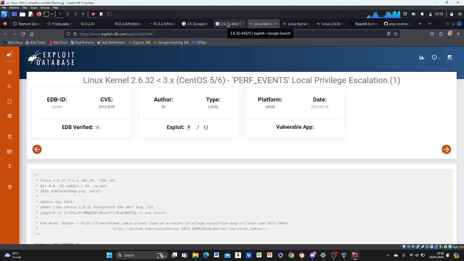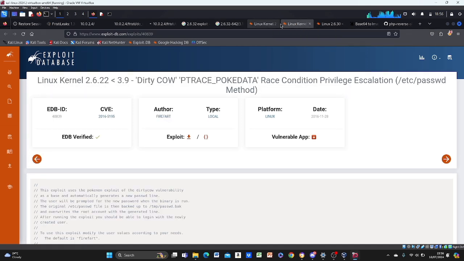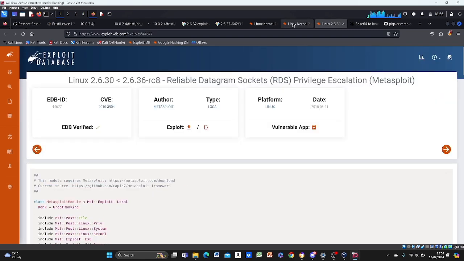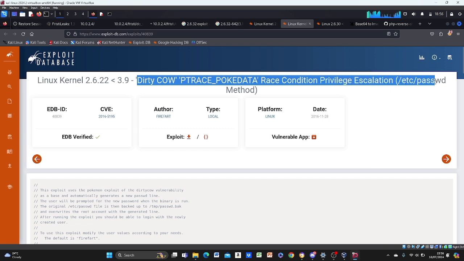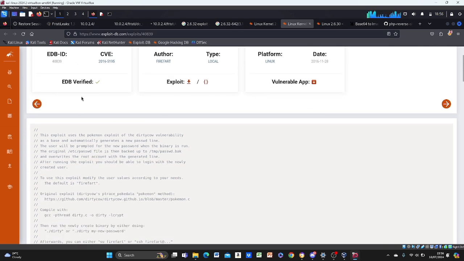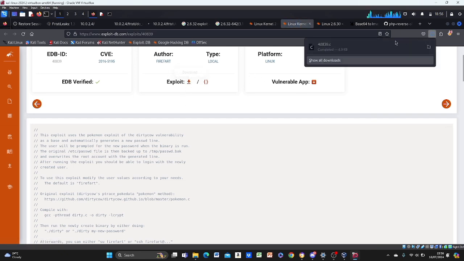The reason I'm coming straight to this, sorry guys, that's my alarm, is because I've used this and I know it works, as opposed to the other one I showed you, pipe.c, so that we won't go around beating around the bush. So we'll just use this one, the privilege escalation, etc. password method. This works, and if you're on your Linux box, you can actually just click to download. So this is how it will come.